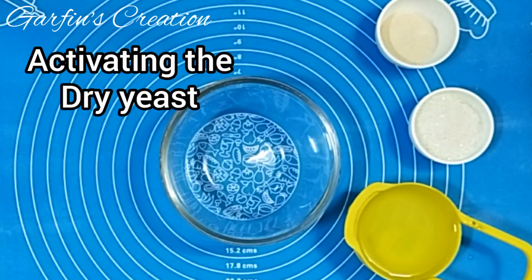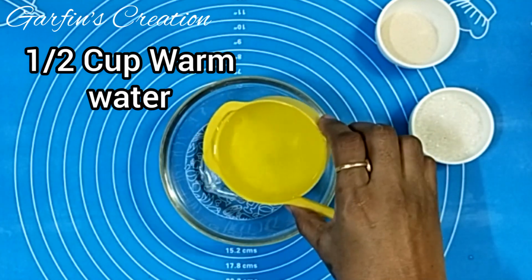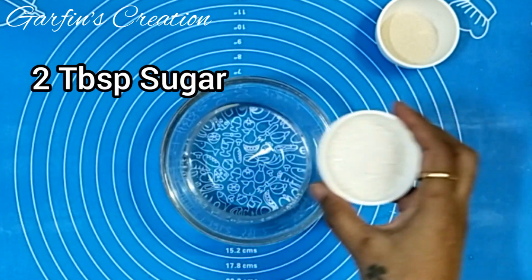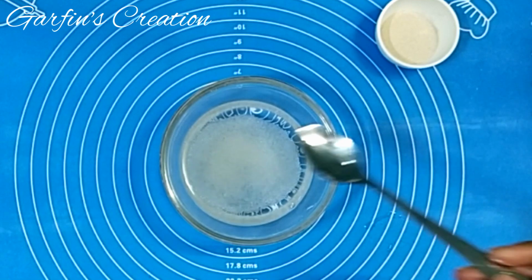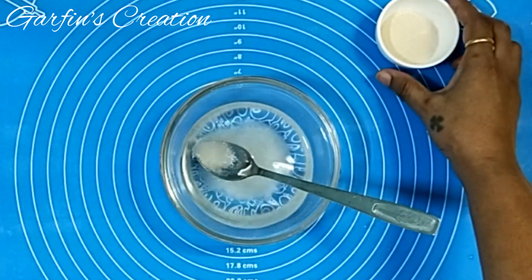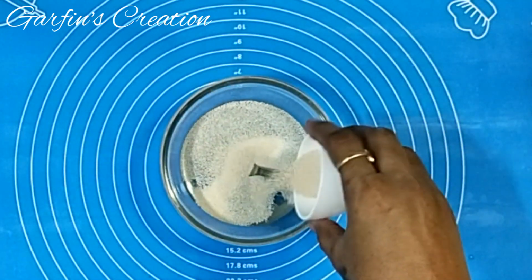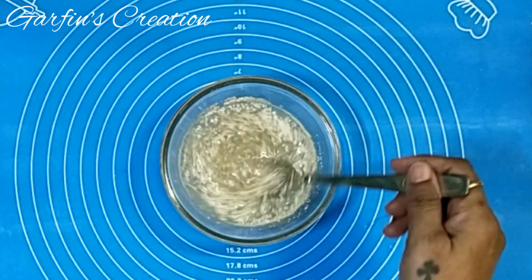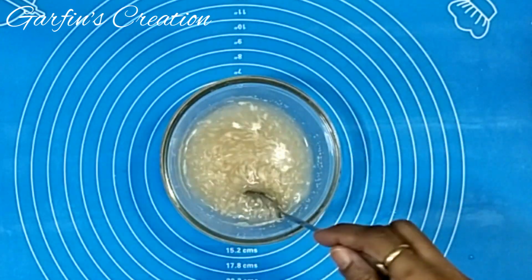To begin with, we will activate the dry yeast first. For that, I have taken half a cup, 125 ml, of lukewarm water, 2 tablespoons of sugar. Give it a stir. To this, add 1 teaspoon of instant dry yeast. I have used Angel brand yeast here. Mix it and leave it to rest so that it ferments for about 5 to 10 minutes.